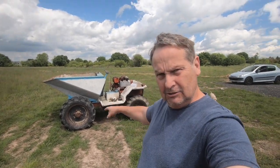Now today's project is this here dumper. It's a great little dumper, but the problem has been I've not really maintained it. It's my fault, I know. So it's a bugger to start now, and I normally have to give it a tow or something like that. And when it runs for about, I don't know, 5 minutes, probably less, then it stops. Then it's too hot.